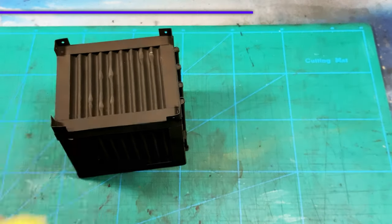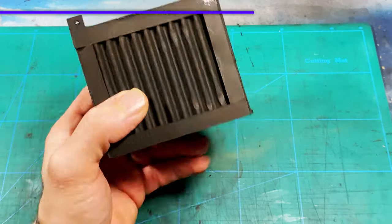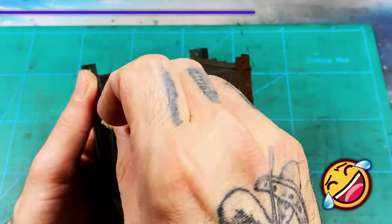Using this sponge, not Bob though, and this brown color, painting rust. I am aiming for a very old and very used look, so get ready for lots and lots of rust painting.